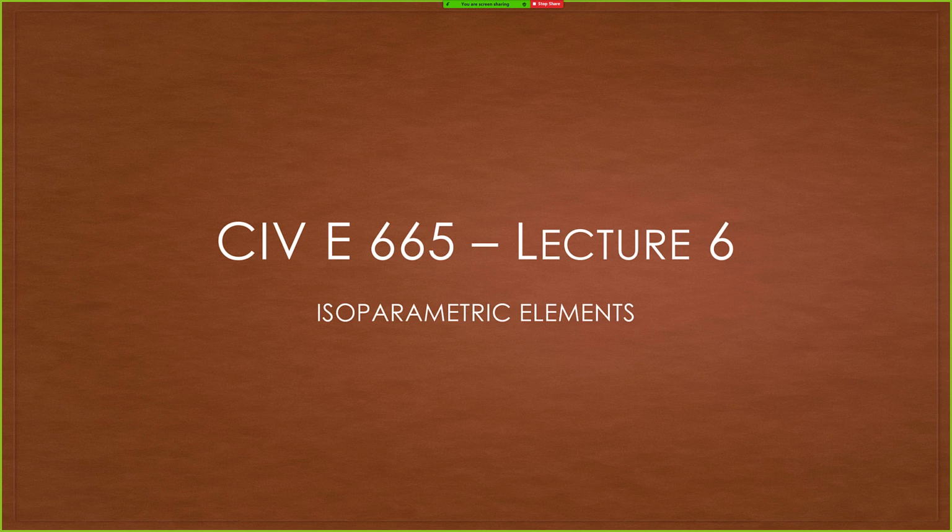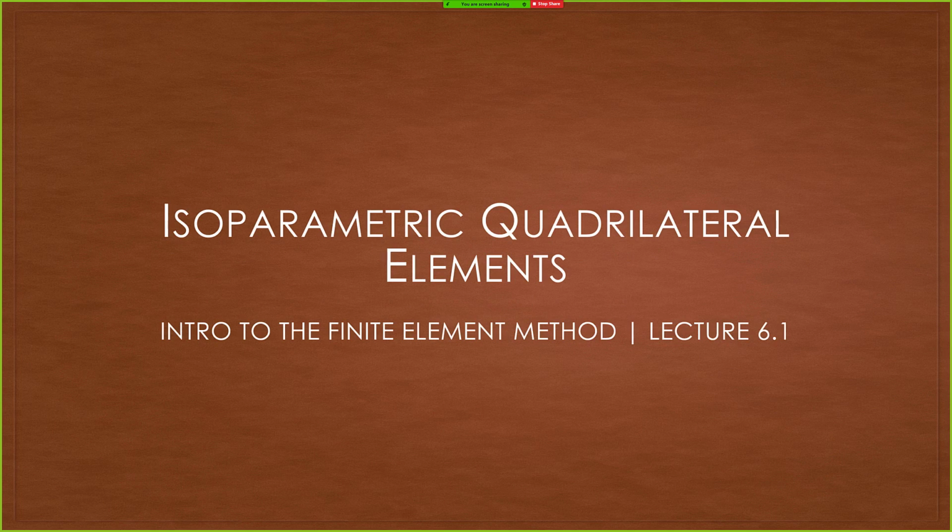Isoparametric elements. It sounds really nice. Now, what we're going to do with these isoparametric elements is we're actually just going to attach that label onto existing elements. So we talked about quadrilateral elements. Those are our square or rectangular elements. Well, now we're going to talk about isoparametric quadrilateral elements. As you guys are going to see, isoparametric isn't so much a specific type. It's more of a way of deriving a different formulation for these exact same elements that we had before, just to make them run a little bit smoother.